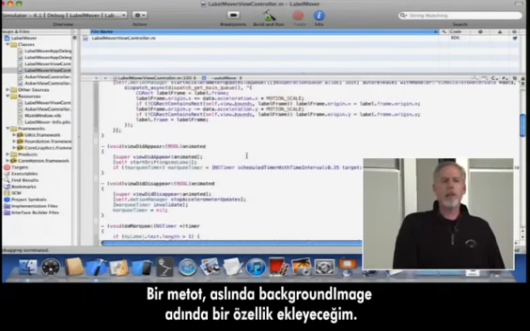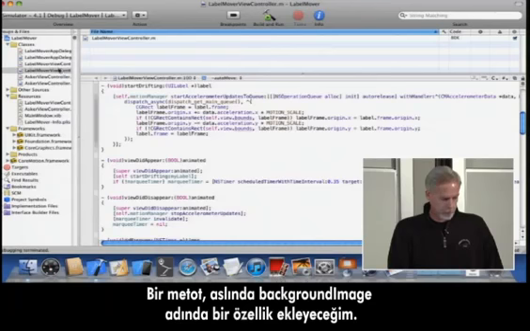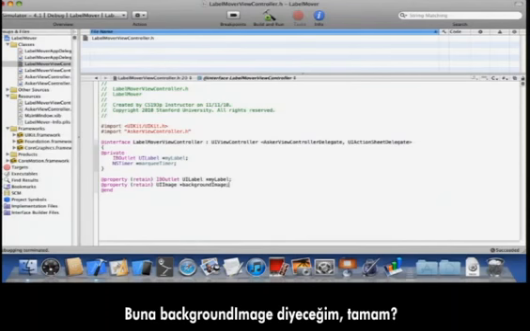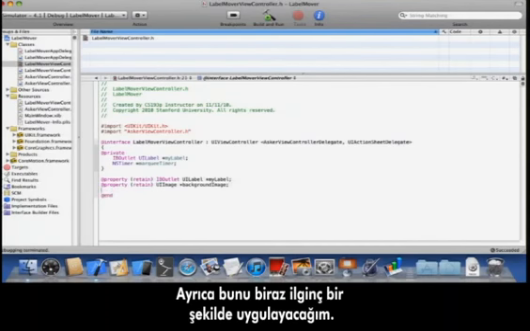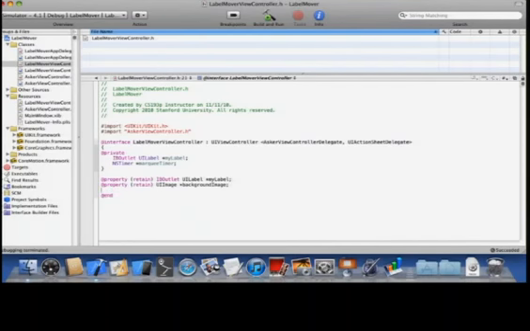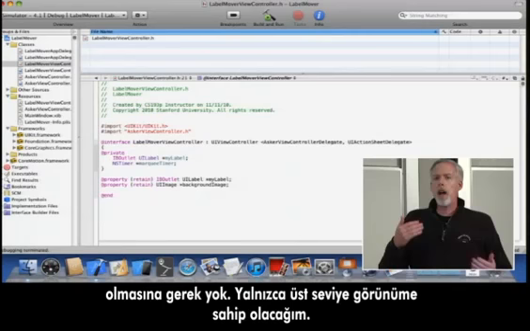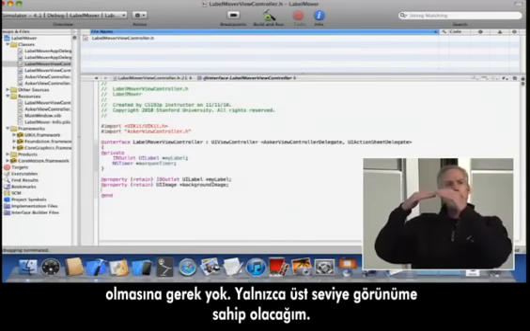I'm going to add a property called background image. Okay, @property, retain, it's a UIImage, background image, I'm going to call it. Now I'm going to implement this also in kind of an interesting way. Since sometimes I might not have a background image, I'm not even going to have an instance variable for this. I'm just going to have the top level view.